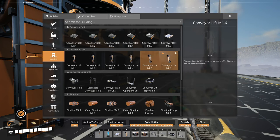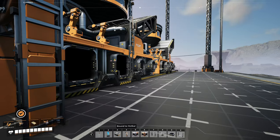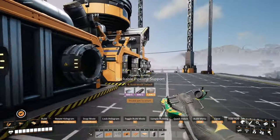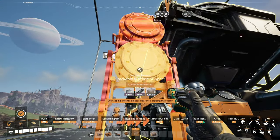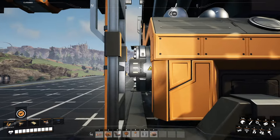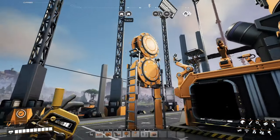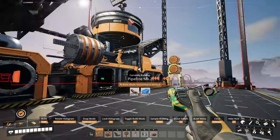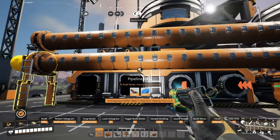We're going to be using Mark 5 belts here and tier 2 pipes, because you will have Mark 5 belts by the time you're doing this. We're going to do two stackable pipeline supports. You basically line up the edge right with the output here, since we can't go over the building like we've done some other times. We just have to go across the front of the building and then you can hook up your pipelines. I'll leave them on horizontal to vertical mode, though when you're building a straight line the mode shouldn't matter.